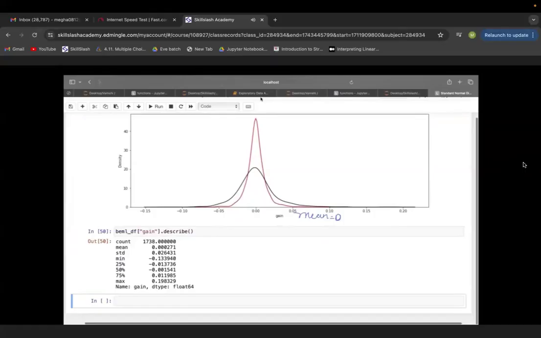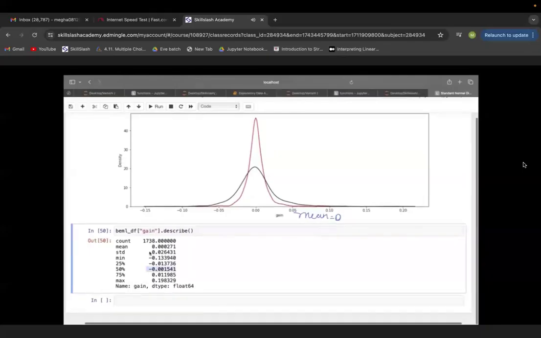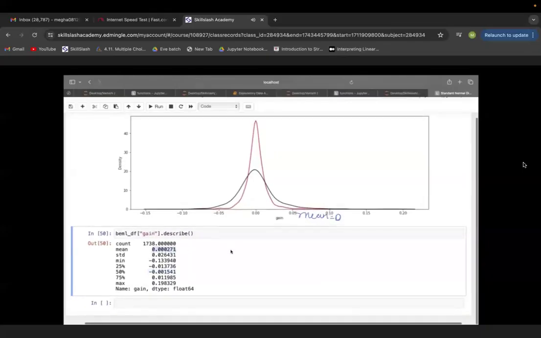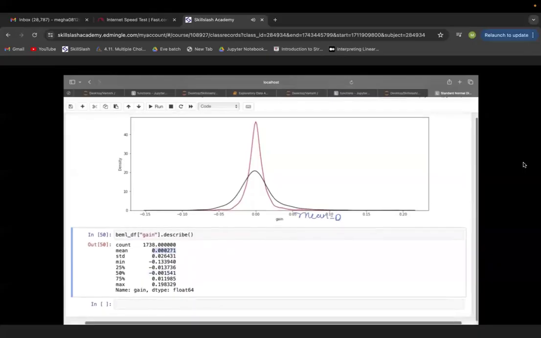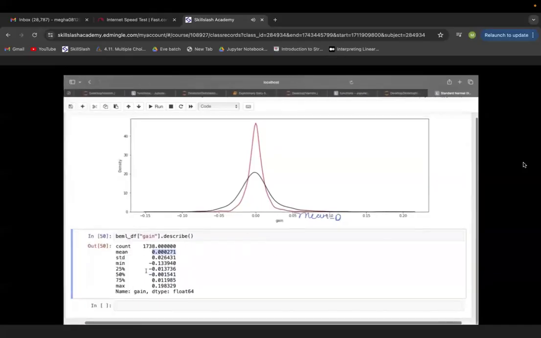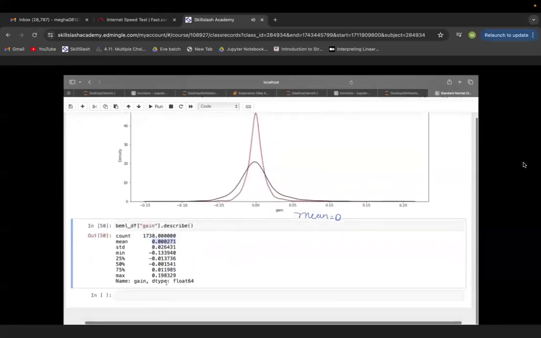We know which one is the median from here? 50%, right? So now you can see it is somewhere near equal. It is 0.00271. It is 0.001541. But you can see hardly there is a difference. And I told you that you will face this type of difference very often, so it's nothing to worry about.